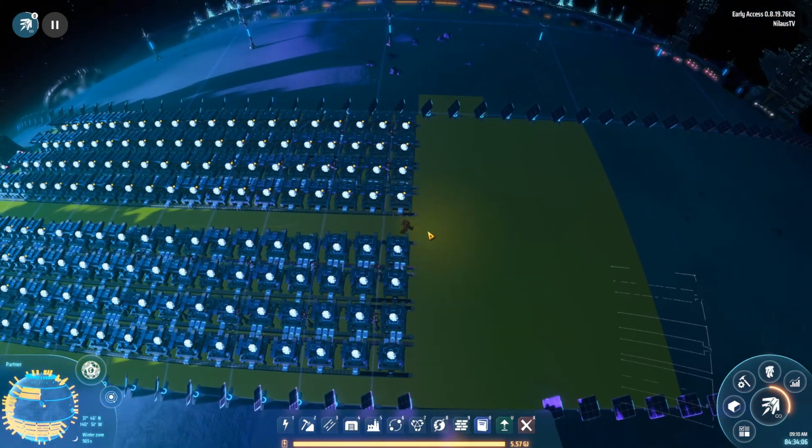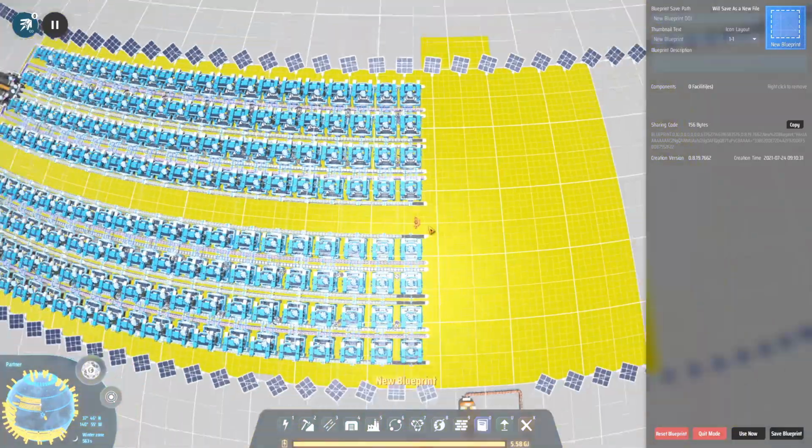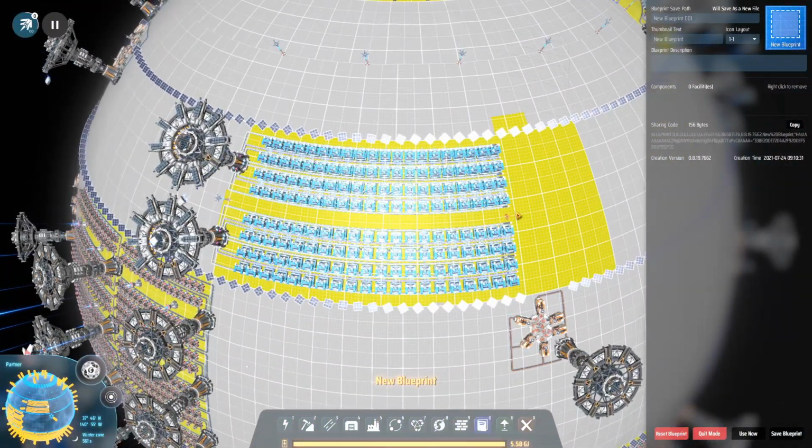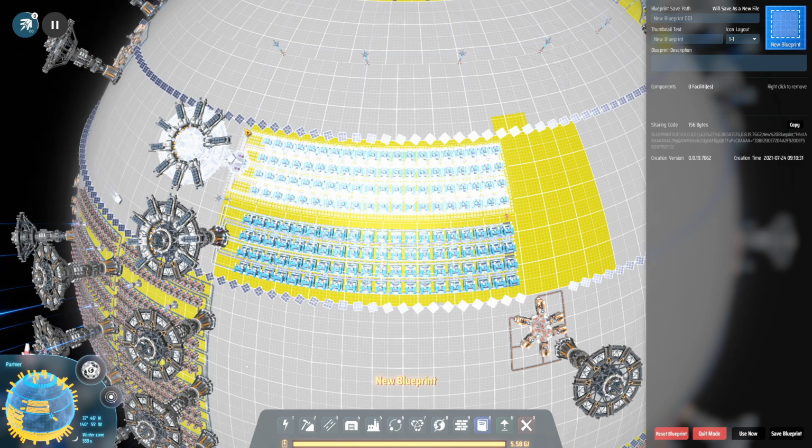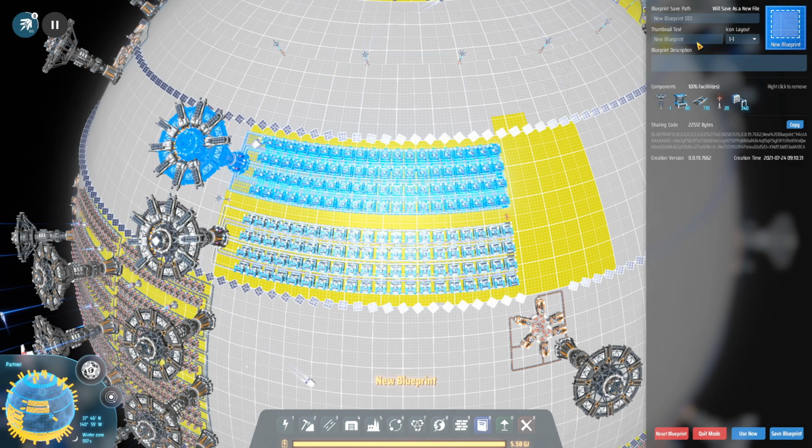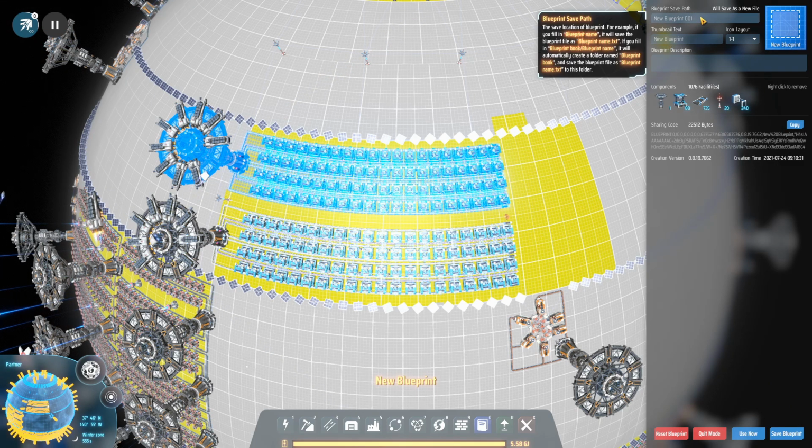Let's go more into detail on how the blueprint works. I am going to again Control C to open the blueprint. We are going to basically take the same blueprint again, and there it is. So now we have it here. We have some options. The top one here is the name of the file. Each blueprint will be saved as a text file, and it'll be located in your Dyson Sphere Program folder. There'll be a new folder created called Blueprints, and you will now have a lot of text files there. It is super neat that it's just raw text files.